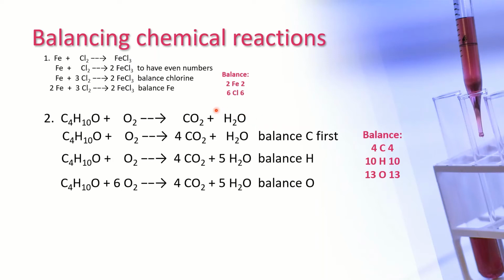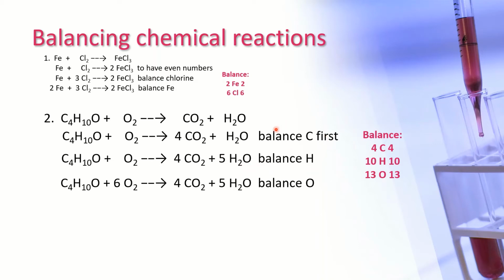So we need to balance carbon first. There are 4 atoms at the left and only 1 carbon atom at the right. To make it balance, you add coefficient 4 in carbon dioxide, so you balance the number of carbon. We go now to hydrogen. There are 10 hydrogen atoms at the left and only 2 hydrogen atoms at the right. So you need to add coefficient 5 before water to make it 10. So now you balance the number of hydrogen in both sides.